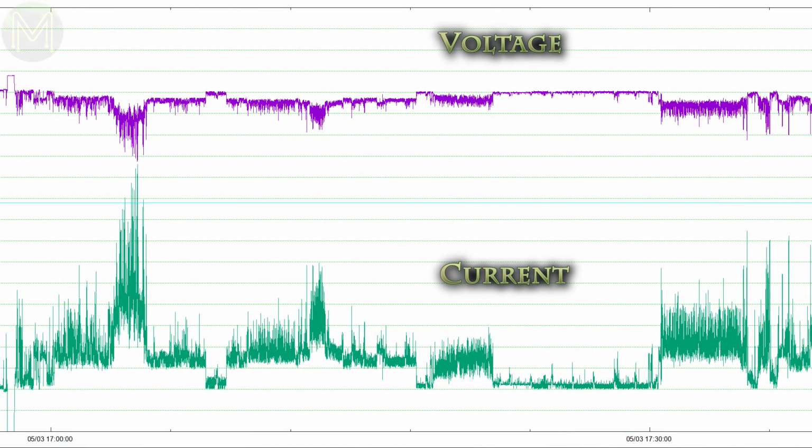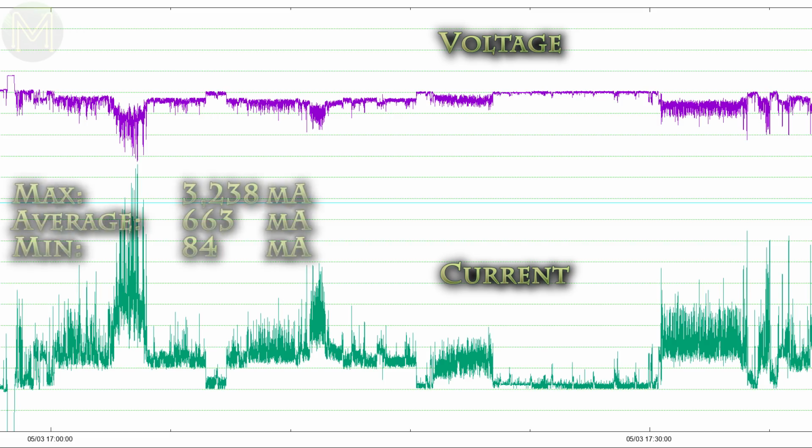So with all that mucking around, what did the power consumption look like? I saw a peak of 3.2 amps with an average of 663 milliamps. This is in line with all the other RK3399 based SBCs out there, so no surprise.